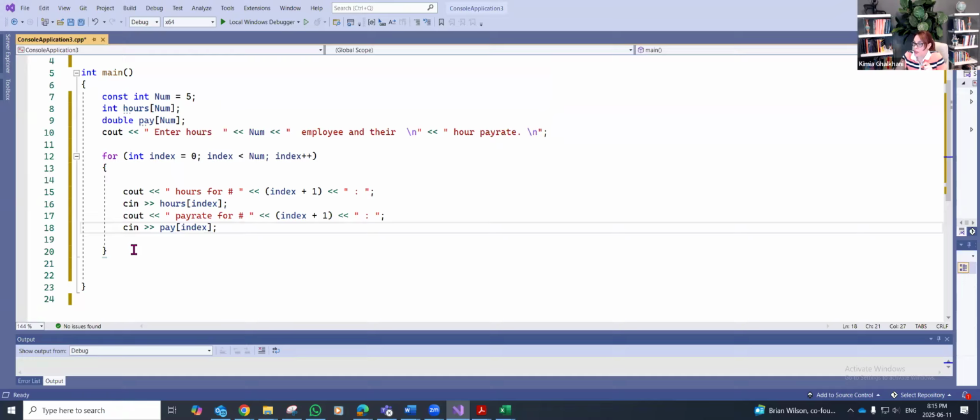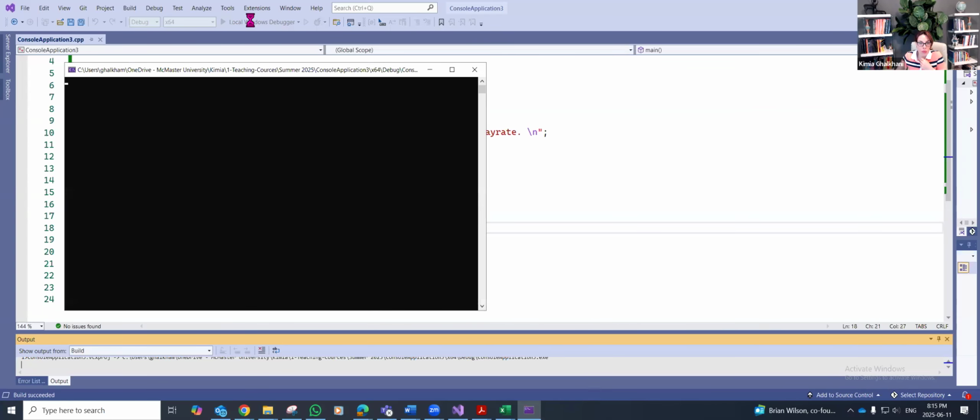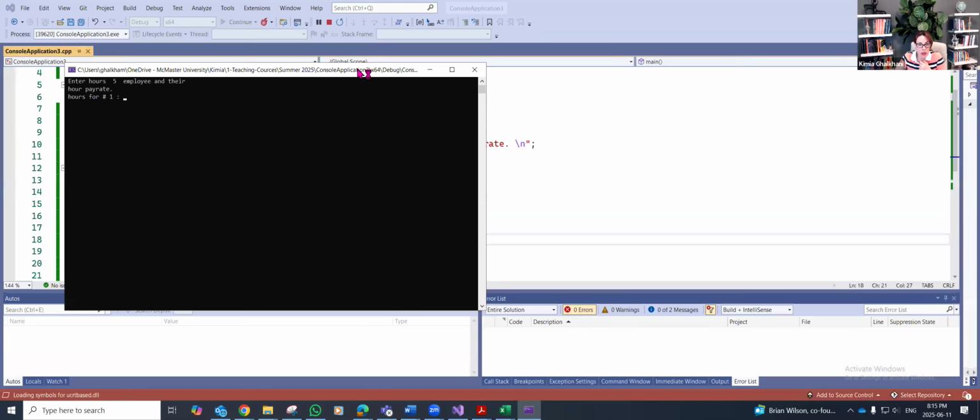And right after that, I'm going to display each employee's gross pay. To calculate the gross pay, of course, you have to go through some mathematical expression. Before that, I'm going to first debug this, and then we will continue with that one. That would be an extra step for the same example.